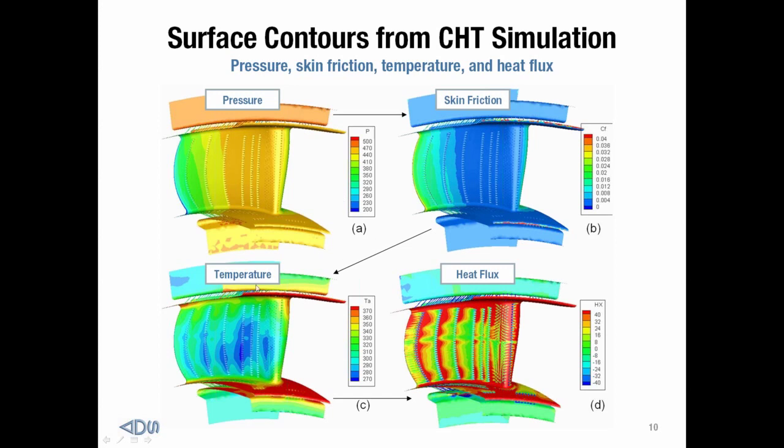But now as we move to the temperature distribution, you really start to see that signature of the film cooling holes, except it's kind of smeared out. That's due to the conduction effect of the metal. But yeah, you can definitely see the low temperature regions as the film cooling builds up. Finally, we can move over to the heat flux, and here you don't have to really worry about the conduction, and you can see very clearly the signatures of individual film cooling holes. Especially if you look at the shower head region, you can see these little trails or tails as the flow attaches to the surface and then moves away.